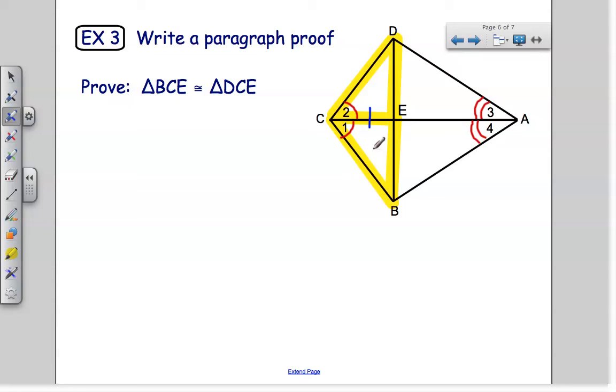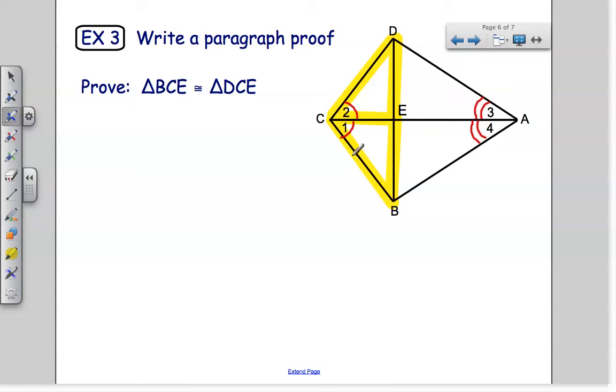There's nothing else I know about these triangles right now, so I really can't do anything yet. How in the world am I going to get another piece of info about these triangles? I need another side congruent or another angle congruent. We'll take a step back, and obviously there's more to this picture. Are there two other triangles in this picture that you could say are congruent? Then maybe we could use CPCTC to identify some more congruent parts, maybe some parts in these triangles.